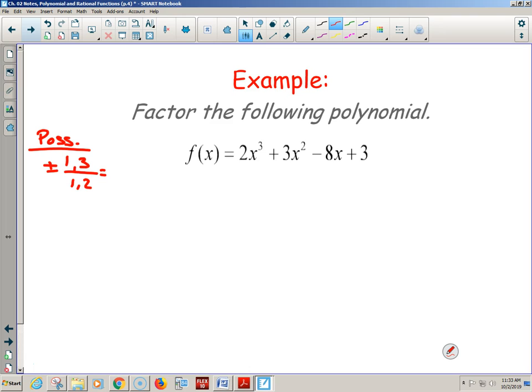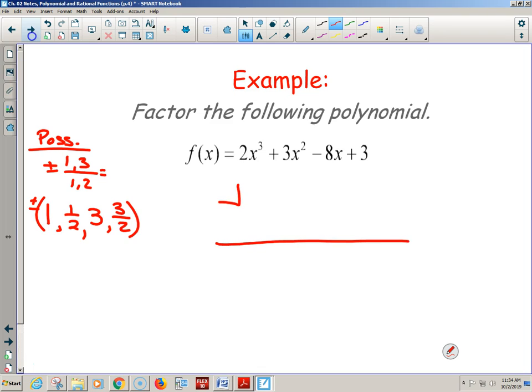So then I have to do all the division and say, okay, well, hold on, who are my possibles? Well, I have plus or minus 1 over 1 and 1 over 2, plus or minus 3 over 1, and plus or minus 3 over 2. So I still have 8, but I have fractions. But remember, if I can find one that works, can't I break it down? Oh, if I break it down just once, won't I have a quadratic? Yes. Nice. Okay, so I only need to break it down once.